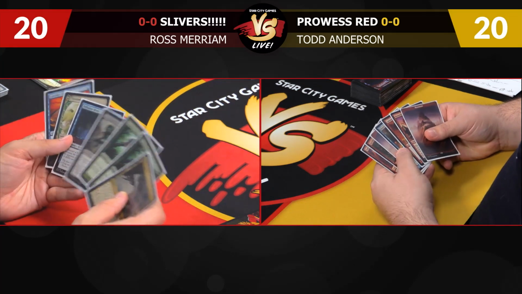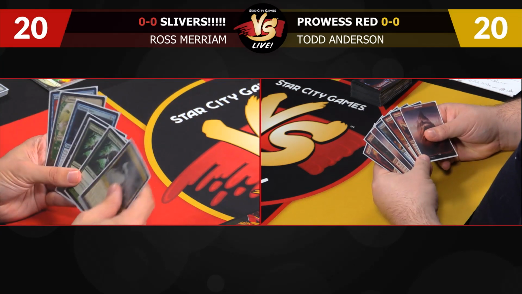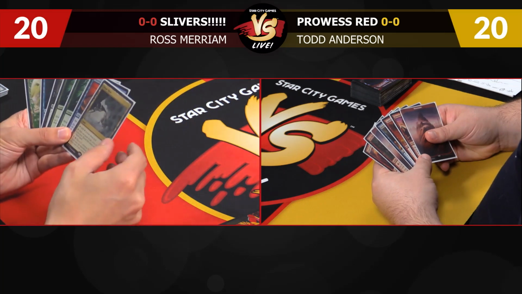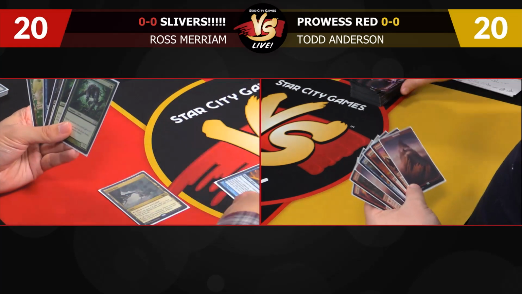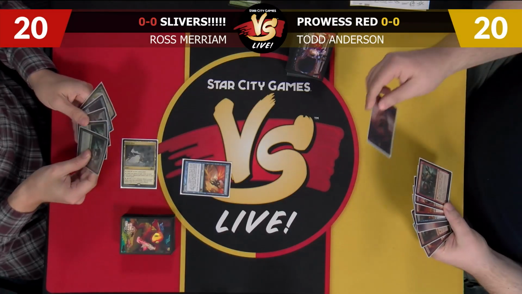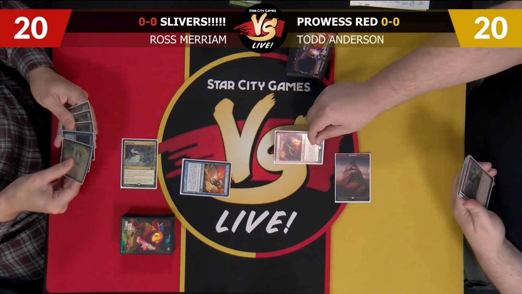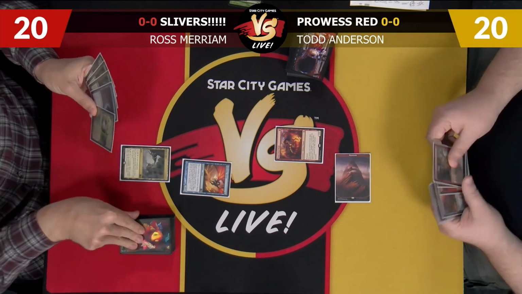This is not the best hand, but we have 2 lands and a bunch of slivers. Yeah, so my hand's tight. I'm keeping. Okay, Sliver Hive, Gale Rider. I think it's important to lead with the non-hasted one first, so we'll play this and say go.